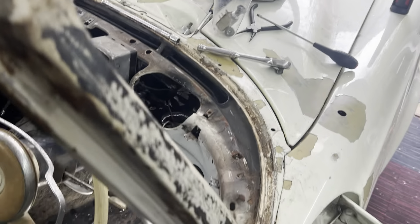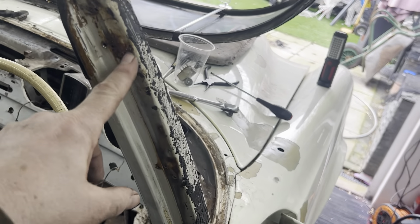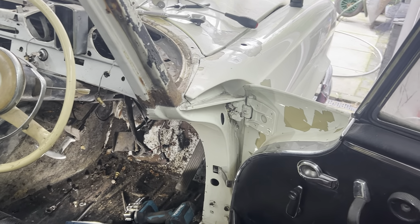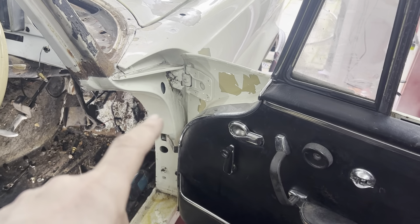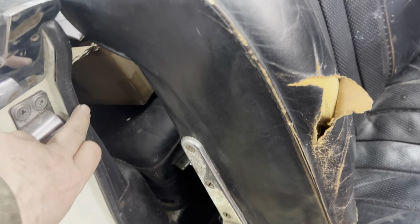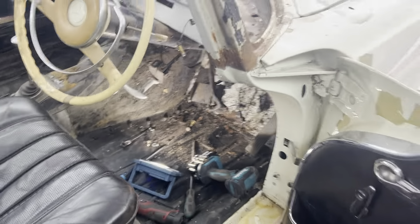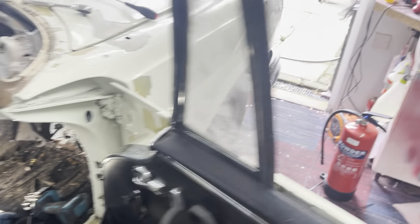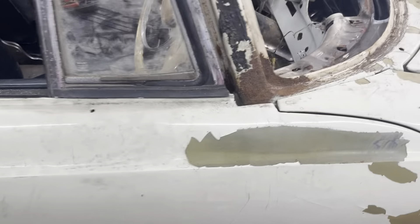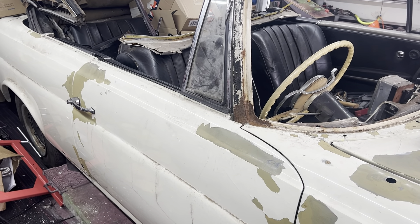The windscreen surround I will do in body colour because that's how it should be. All these holes as I said are getting welded up and we'll start fresh with them. I'm going to get the doors off soon, but before I take the doors off I actually want to take the front seats out and I want to weld across there just to make sure the body keeps its structure. I'm sure it will, but it's going to be up and down so I just want to make sure I've got a bit of a strap going across.